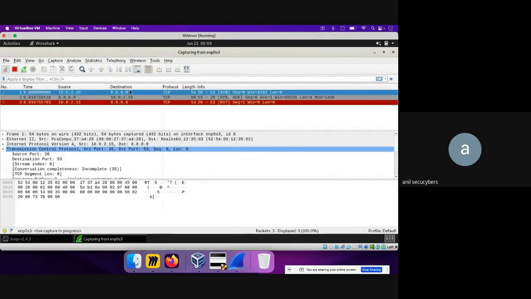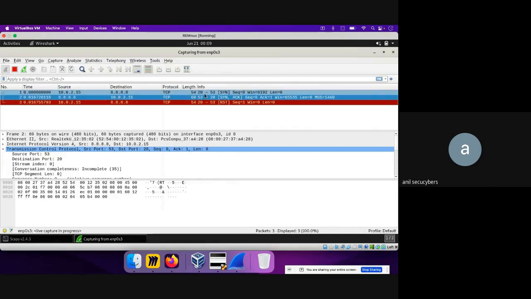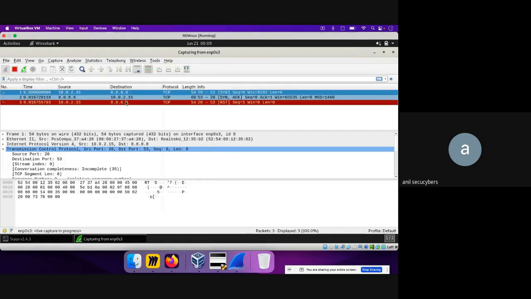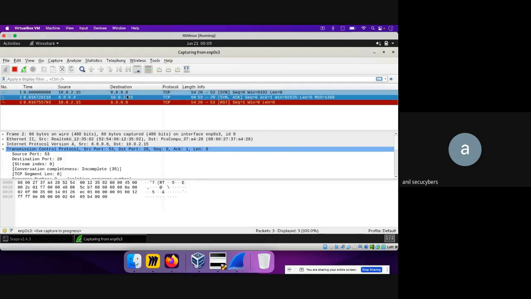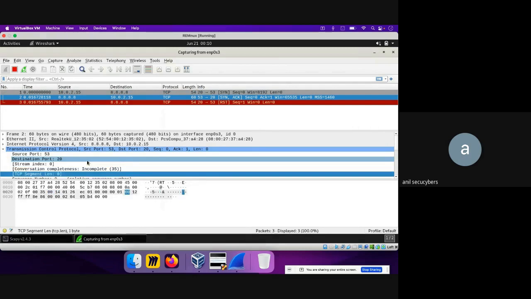Our packet went to the real world, to the Google DNS server, and the Google DNS server responded based on the data we forwarded. We requested something over port 53, and that IP address over port 53 responded back to us with some details.